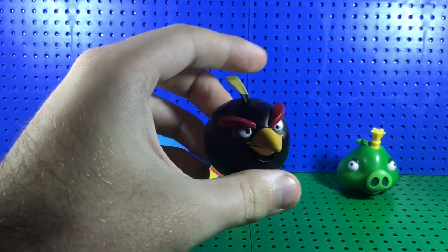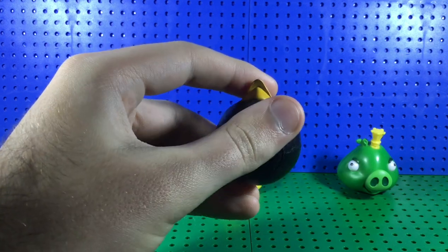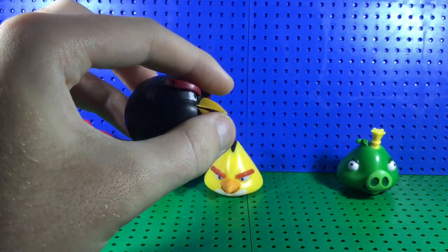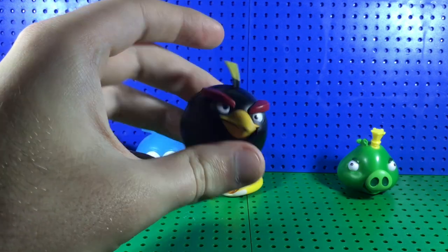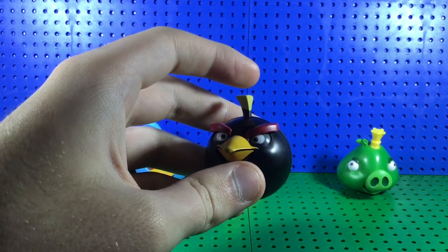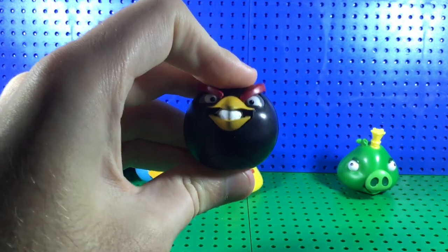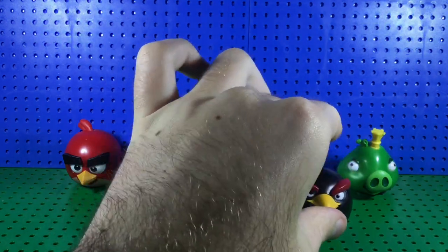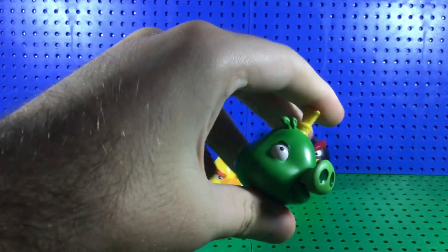Now Bomb — all these designs are based on Angry Birds Toons, which I love. The front of him isn't the best because the beak has the same problem as Chuck — the black merges with the yellow and doesn't look very nice. Also his top part's color is inaccurate; it should be more of a light yellow instead of a dark color. But his size is very good, and when you press down on him it looks like he's grinning ready for an awesome battle, which I love.